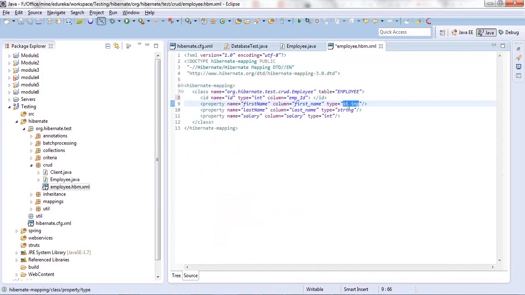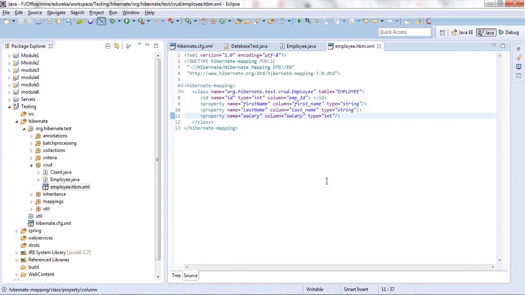So you can use any of the types which are supported by Hibernate. Hibernate supports its own types as well as any Java supported type. Fine. So for the string, there is a string type in Hibernate. We will cover that also. So this is the mapping. Any confusion, you guys? Any question you have about the mapping of this table? Else I will show you the example of storing the information in the database.